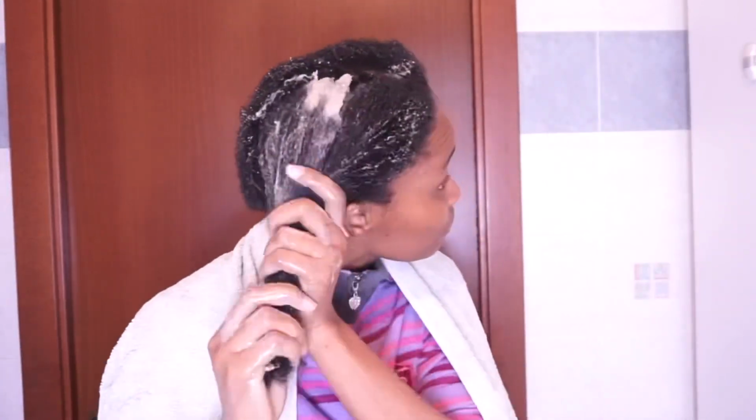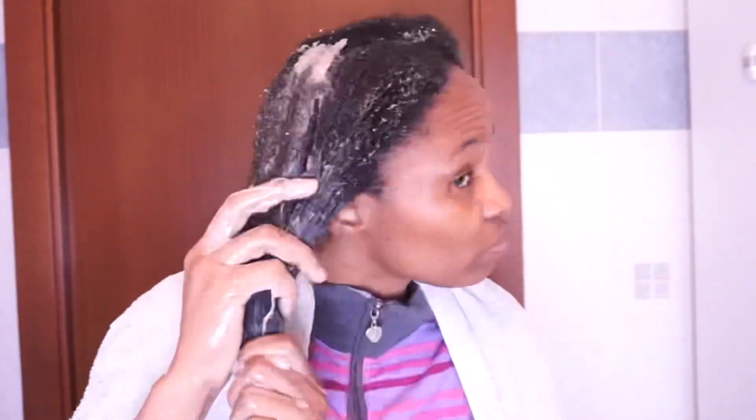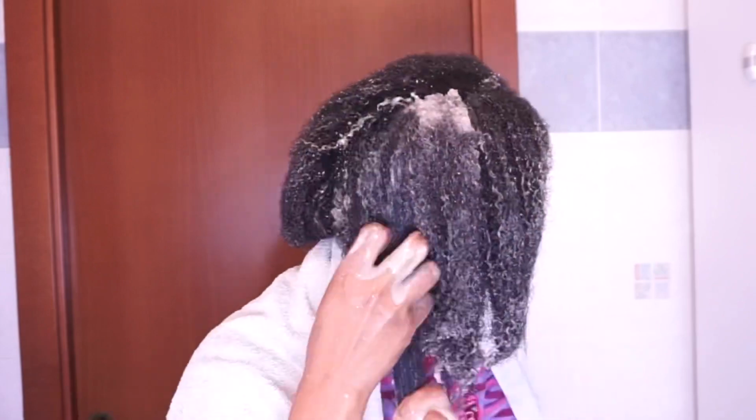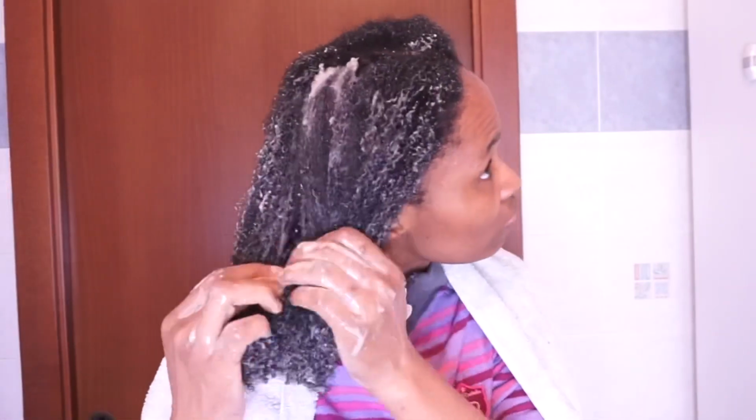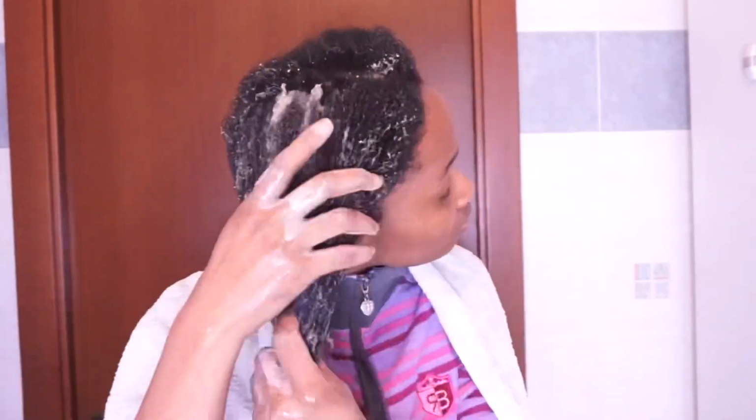Do what works for you when it comes to natural hair, because everybody has a different hair type. Just like me now, I started this with very short hair, but the moment I started applying the deep conditioner, the real length of my hair started coming out. So do what works for your hair. This is the advice I'm going to give you guys.